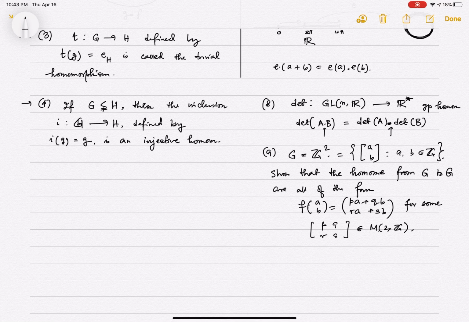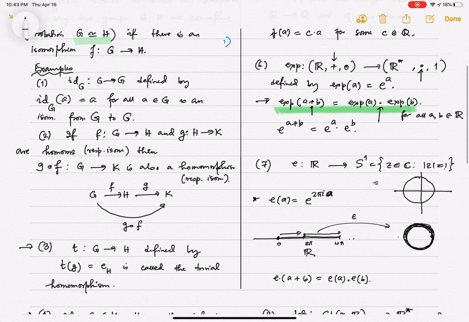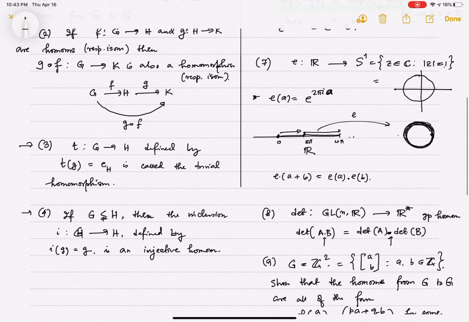We'll see plenty of other examples in a little bit, but for a beginning, I think this is a varied enough list. And once you get a few, if you can compose them, then you get new ones again. So next time we'll start studying properties of homomorphisms, start looking at kernels and images, and so on. See how it links up the two sides, the domain and the codomain.